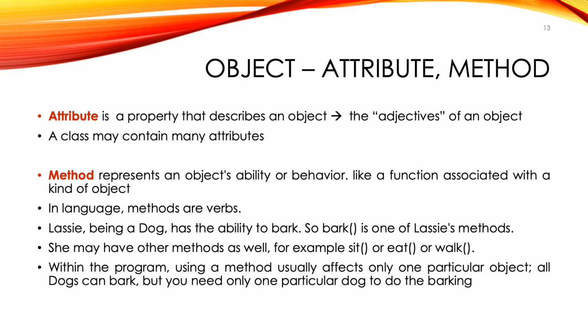Now let's take another example of a class, which is dog. A dog has a name. Let's say the dog name in this case would be Lassie. Now all dogs can do certain things, certain behaviors. For example, barking, sitting, eating, and walking. So let's define those as methods. Bark, sit, eat, and walk. Those would be the methods of my class, and I would have one attribute, for example, which is the name of the dog.